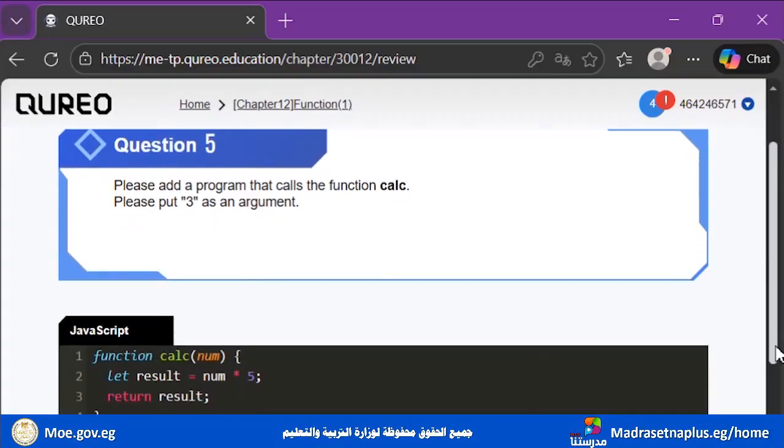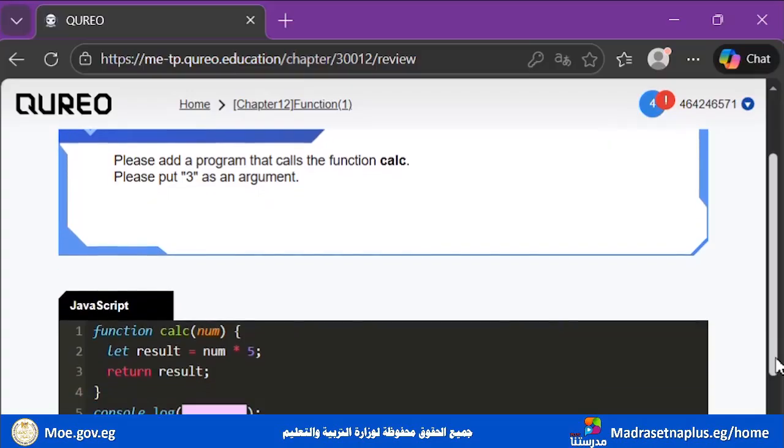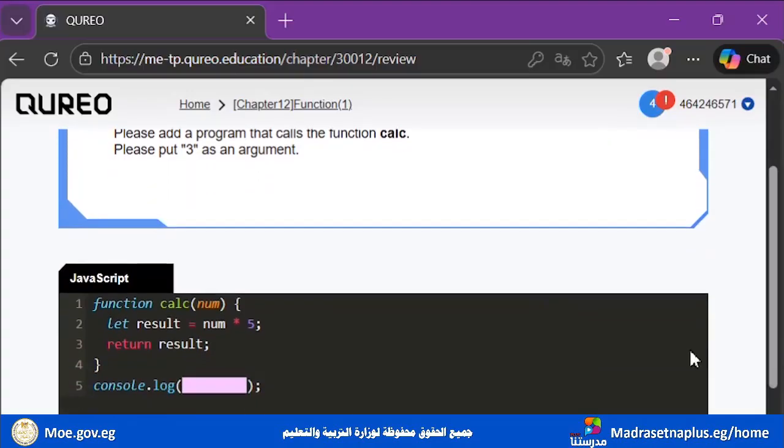Question 5. Please add a program that calls the function calc and puts 3 as an argument. Now, function calc of num. Now we want to call the function, so we write the name of the function calc, and we pass the argument of 3 between the rounded brackets.